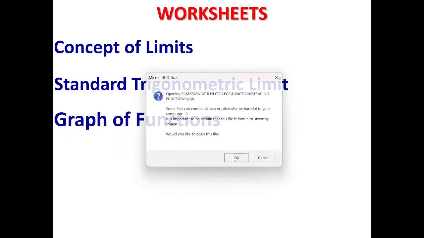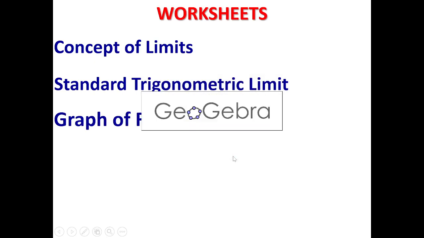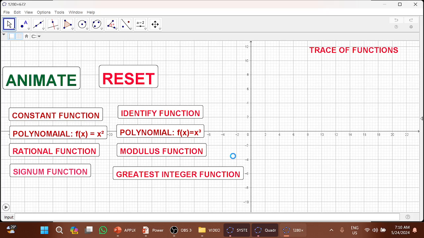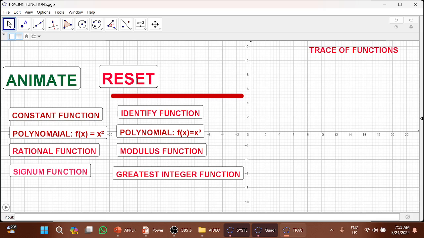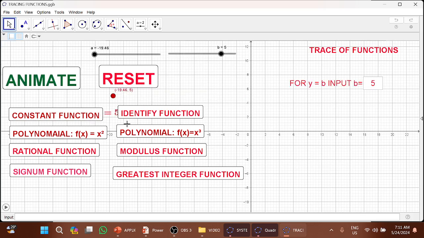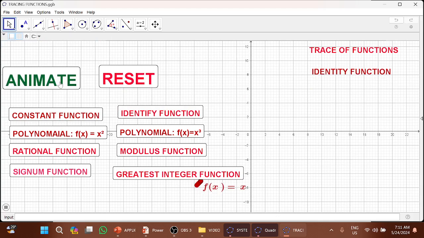Okay, now let us go to graph of the functions. Normally in the class we will draw it on the board, or we will show them any graph on the screen or something. But here you see I have made one sheet where constant function you can animate, and it will show them how a constant function is going and what is the meaning of the constant function. And you can input this b also. Well, now let me move on to identity function. Now a child can understand what you mean by identity function. Well, and you can show them what you mean by a signum function.